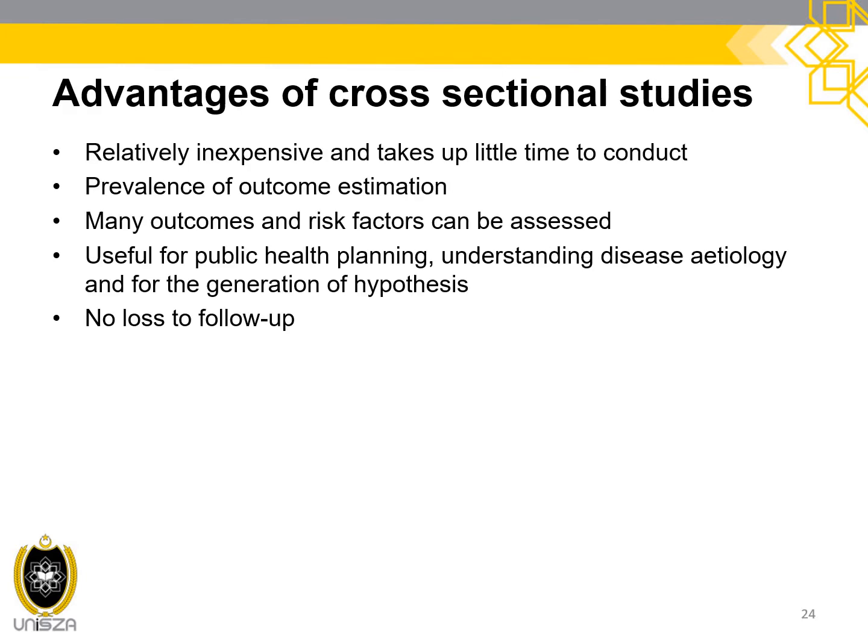It seems that there are several advantages of cross-sectional studies. The first one is it is relatively inexpensive and takes up little time to conduct. The second advantage is the prevalence of outcome estimation can be done in cross-sectional studies. Many outcome sources and the risk factor also can be assessed in cross-sectional studies, and cross-sectional studies are useful for public health planning, understanding disease etiology, and for the generation of hypotheses. Finally, in cross-sectional studies, there is no loss to follow up because it only studies at a single point of time.